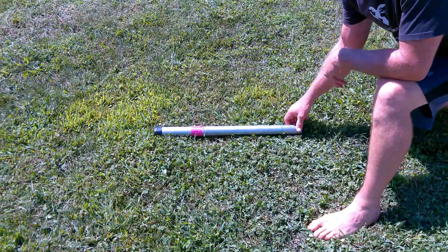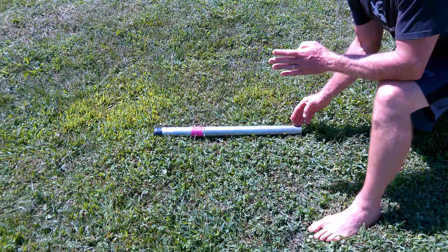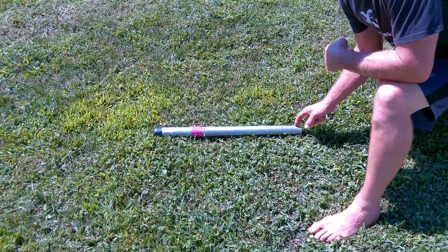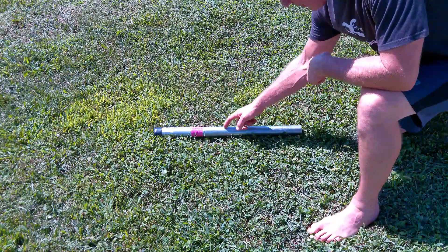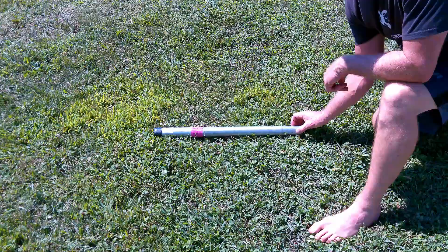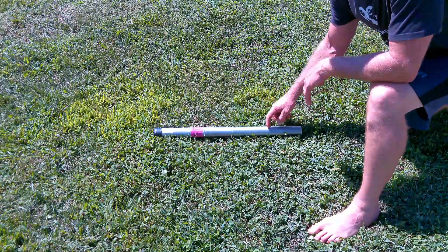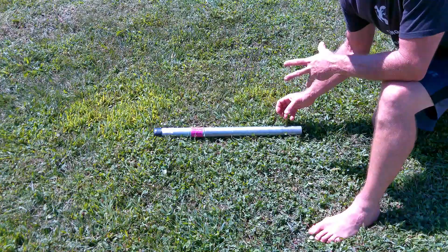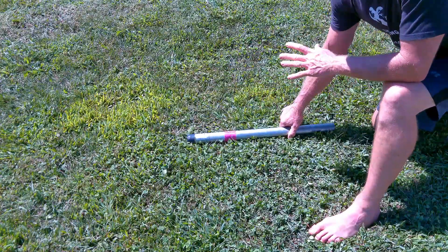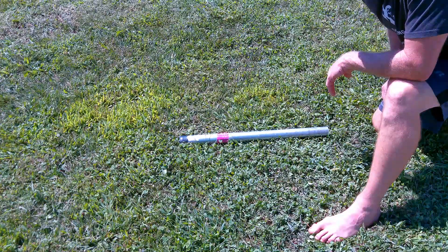This is a section of that one and a quarter inch pipe — I purchased a ten foot pipe and cut a couple feet off. To get the one and a quarter to fit into the two inch pipe, I took my skill saw with a diamond blade, which is about a sixteenth of an inch wide. I cut a slit about a foot long in the pipe, then came back and cut a second slit right next to it, giving about a two-sixteenth inch gap. That let me pinch it shut just enough to start the pipe into the two inch pipe. Then I got a sledgehammer and pounded the one and a quarter inch pipe into the two inch pipe about eight inches — that gave an extremely strong and tight bond, much stronger than using a threaded coupler would have been.